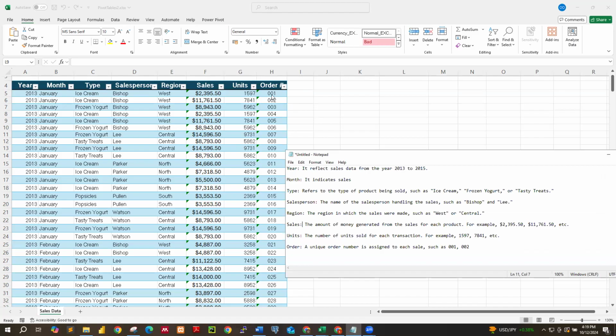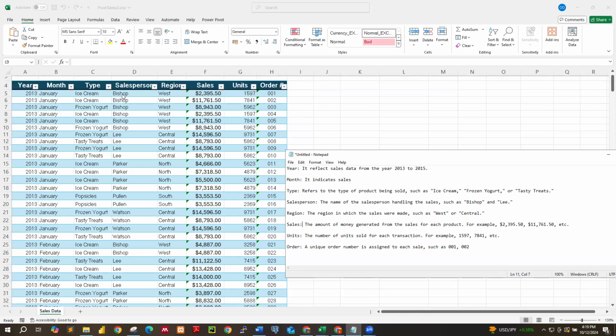But there are other columns. The unit is the number of units sold for each transaction, for example 1597, 7841, etc. Each request has a unique ID, that is the order number.